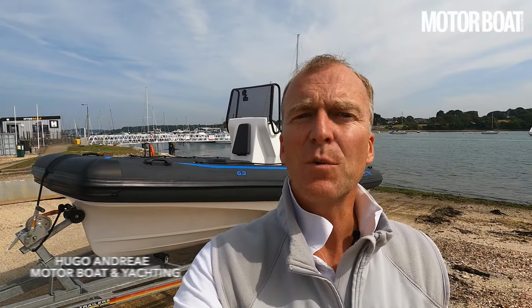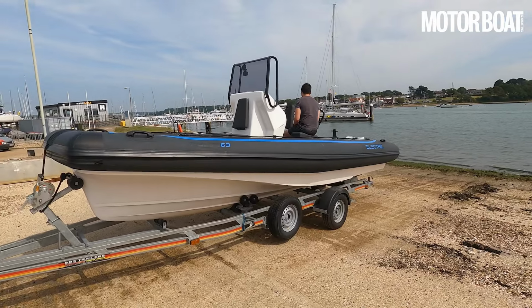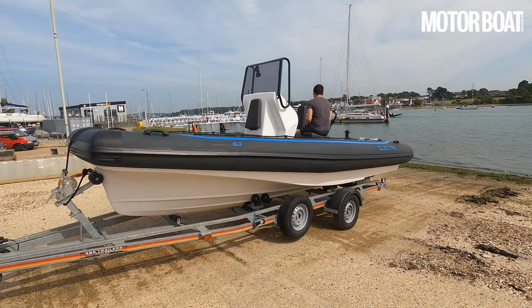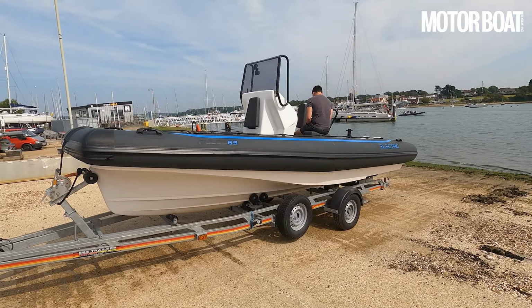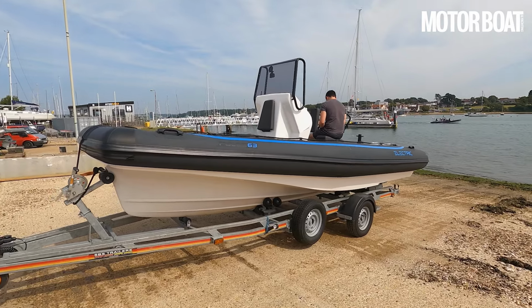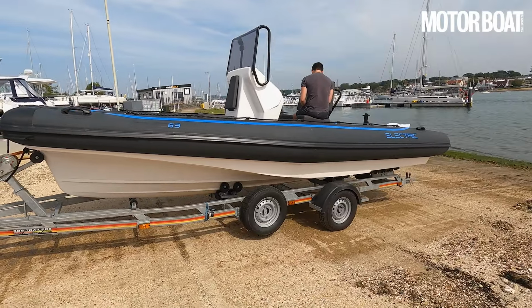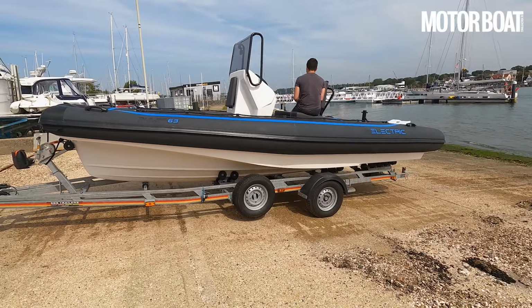Today I wanted to show you one of the most interesting small boats I've seen in a long time. This is the RS Pulse 63, and what makes it so interesting is that it was designed from the outset as an all-electric boat, and that gives it a number of significant advantages over a conventional boat that has been adapted with an electric outboard, for example.